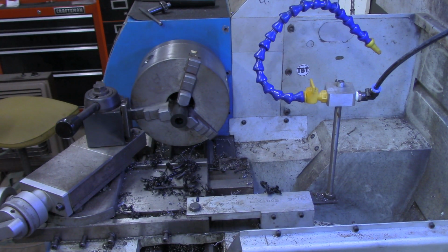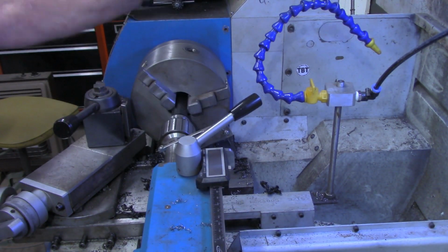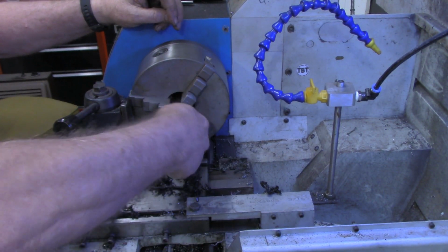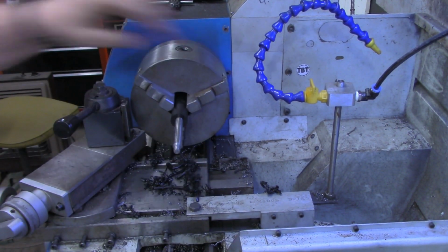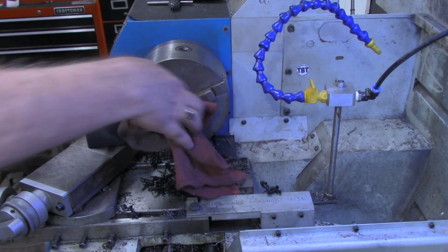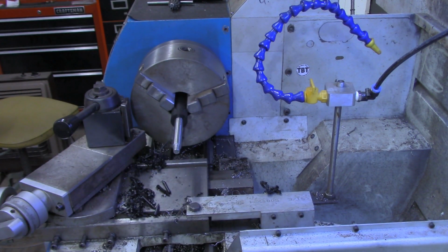And now we're ready to tap as deep down in there as we can reach. And this being Delrin, I believe I can start probably with the bottom tap and not have any issues at all. Let's see if I got enough tap. Okay. Well, I guess that hot Delrin just decided to seize on it.